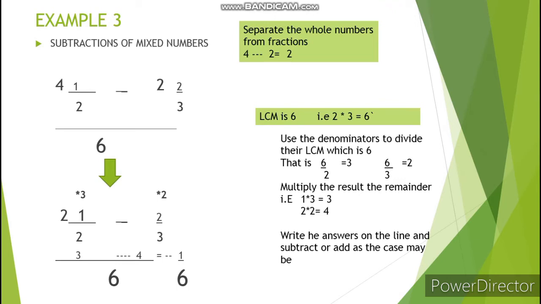The next step is that we're going to take away the 2. Now please, I want you to focus on the denominators, which are 2 and 3. Now look at what we're going to do next. We're going to take the first denominator from the LCM, taking 2 from 6, or how many times can 2 go in 6? How many times can you remove 2 from 6? That is 3 times. Do the same for the other one.